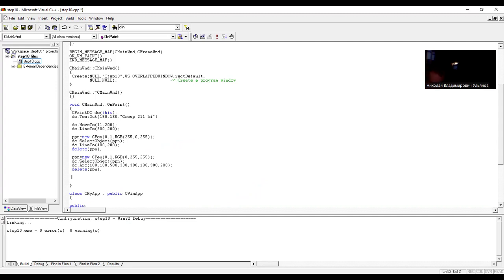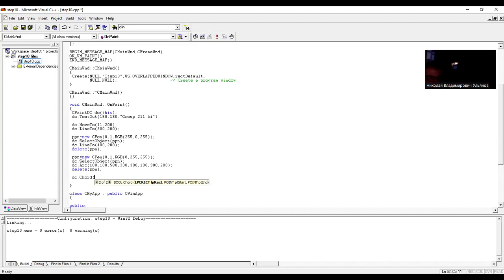In DC, that is in the CPaintDC class, we have the special function Chord. This function has a lot of parameters too. Do you see it is very similar to the arc? But arc is the contour, just a line, while chord is a solid figure.